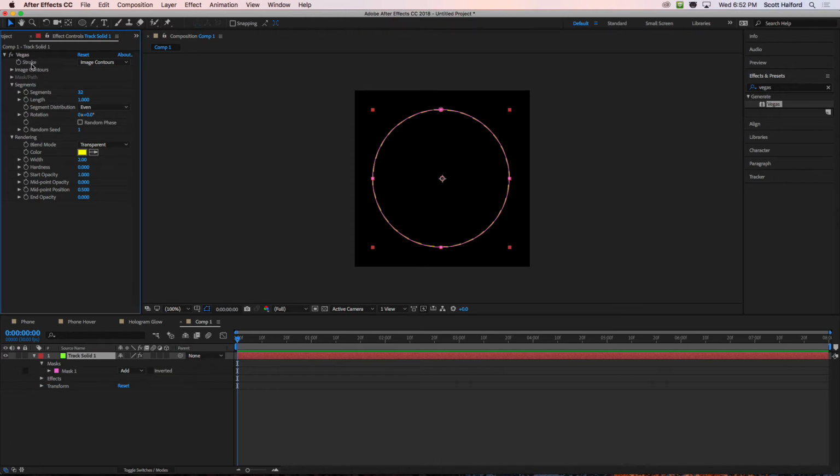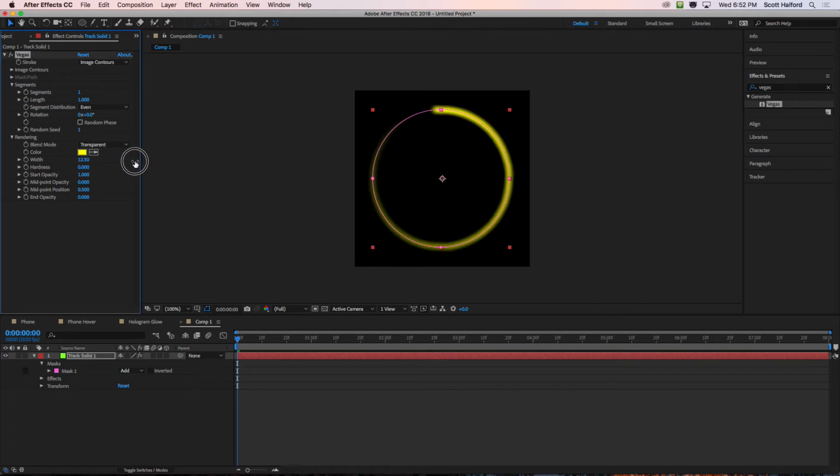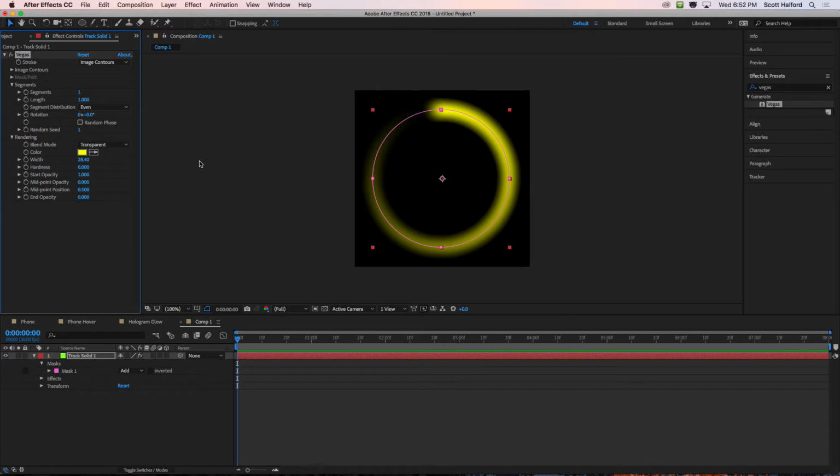So let's go next under segments. Let's just make it 1. And then let's go down under the rendering again, go to width, make it really, really big. And now under length, I'm going to make it just go like halfway. Okay, so I'm just changing the length till it goes halfway.